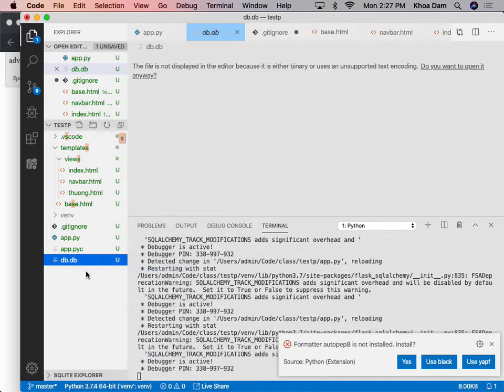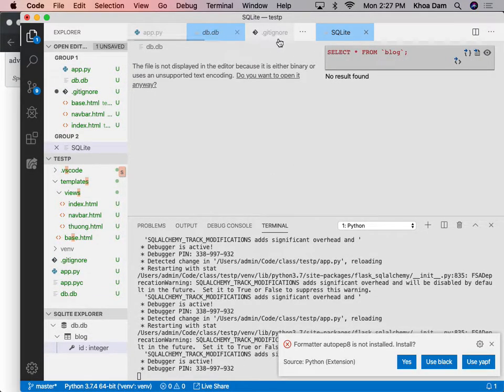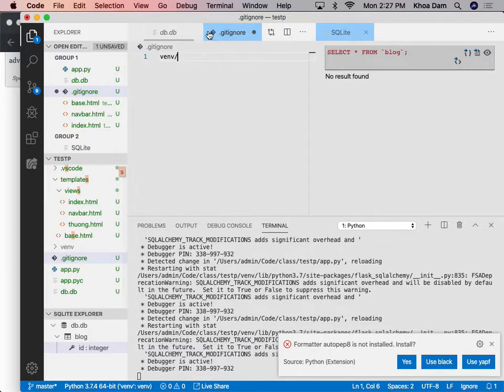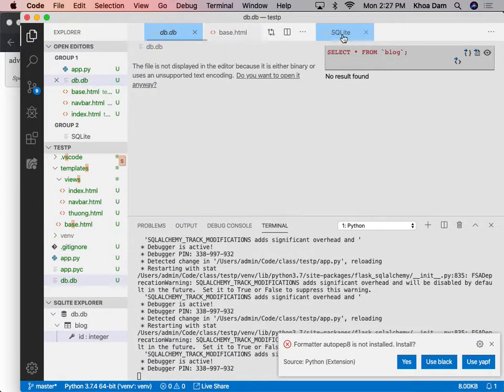Open it. Now you're expecting to see a database with just one column. We indeed have one column, but right now we don't have any data inside, so it will not show you the columns.